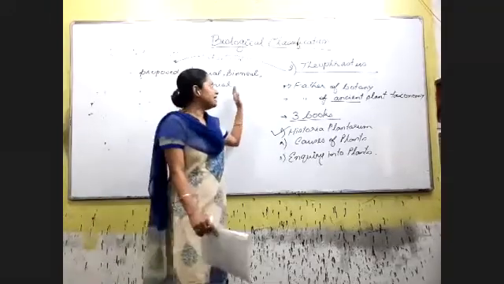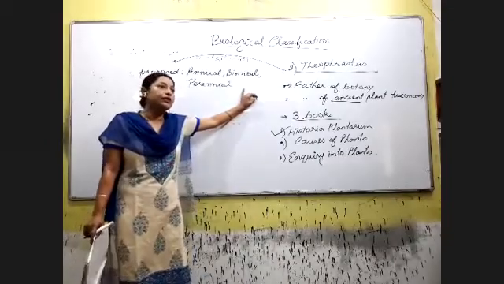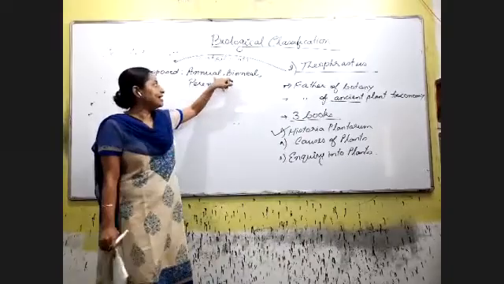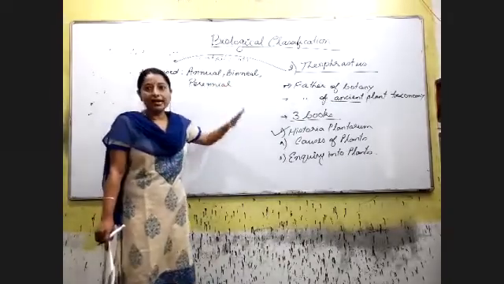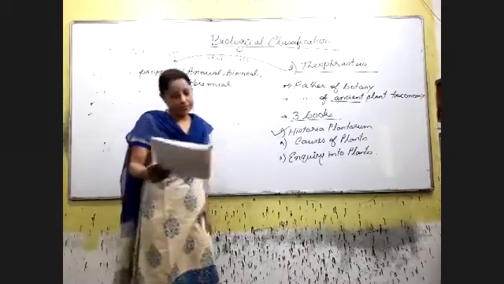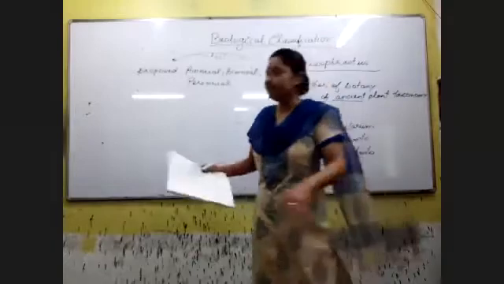This topic actually has a relation with the chapter on morphology also. If you have done the morphology class, there we have written in detail. So we don't need to write details here. What you need to know is who has given the terms. Next, he has classified the plants. Next point.